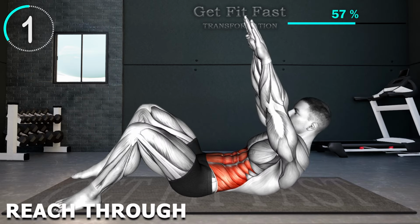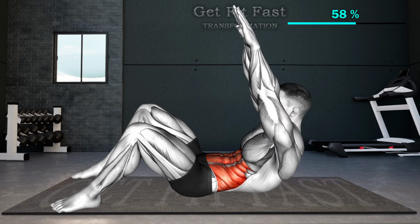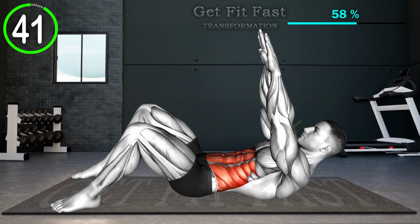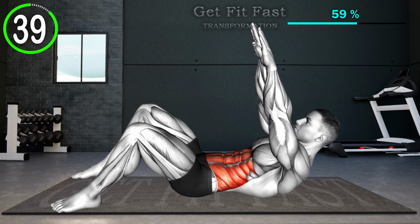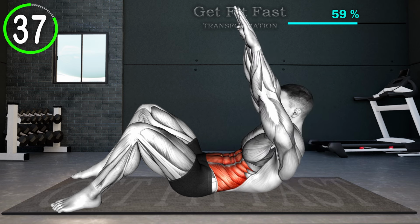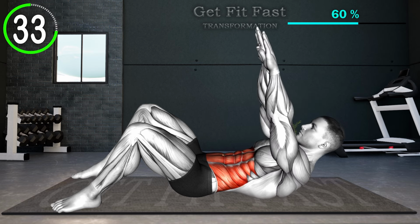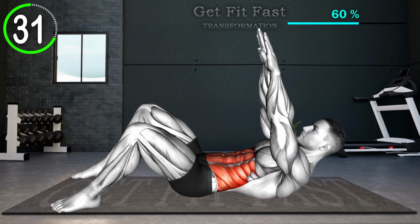Next exercise. Lie down with your knees bent and your feet flat on the floor and arms straight out in front. Now, contract your core muscles and then lift only your head and shoulder blades from the ground. Exhale as you rise. Inhale as you lower down. Repeat the movement.